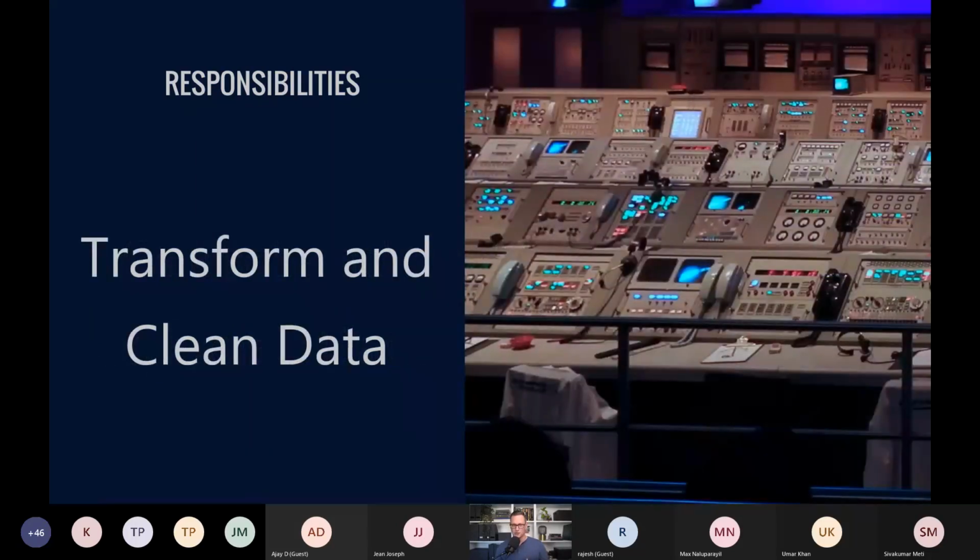Another responsibility is transforming and cleaning the data. So most data engineers both pull the data in, like ingest the data, we'll call it, and then do transformation and cleaning of the data. And really what you're trying to do here is start pushing closer and closer to it being really easy to use for other people, as well as avoiding mistakes, because mistakes in analytics and data science can be costly.